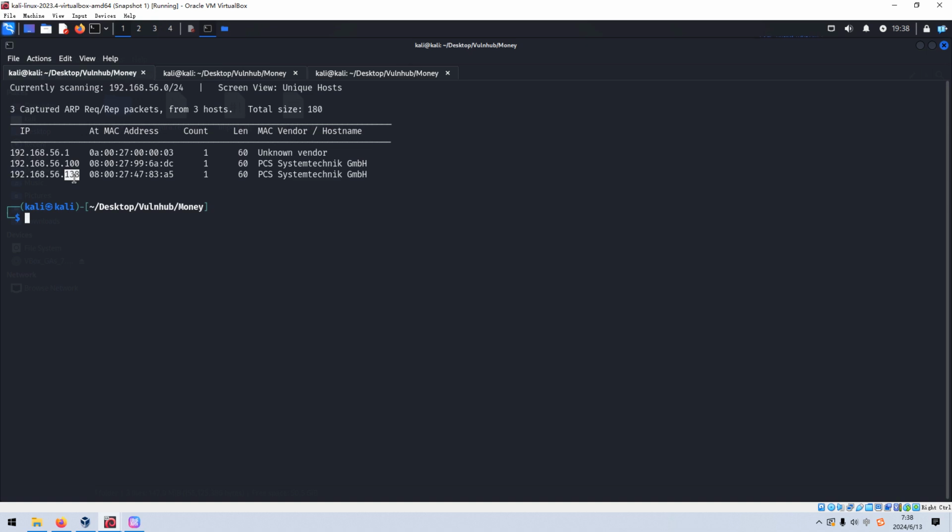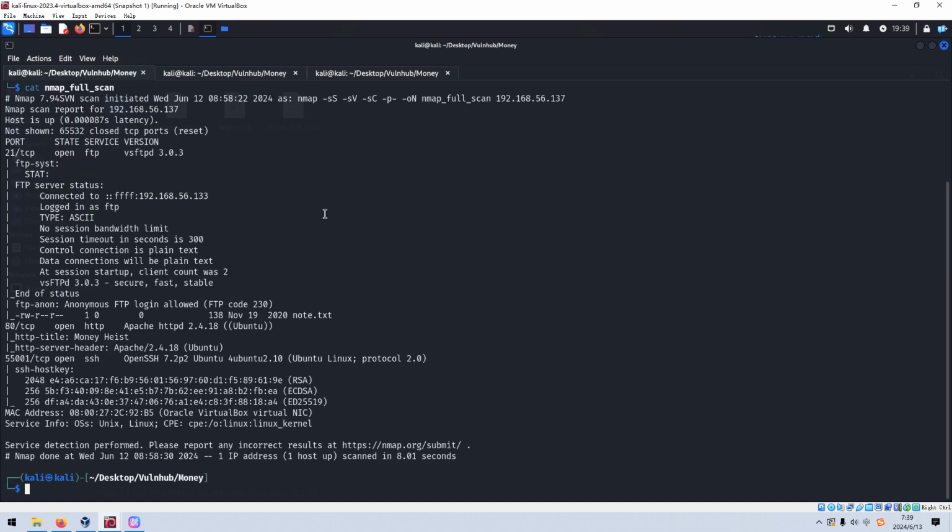So what are we going to do next? We need to do the port and service scanning with the powerful nmap. To save time, I've already completed it before, so for now we just get out the result. As you can see over here, I use options like the SYN scan, the version scan, the default script scan, followed by -p- to do a comprehensive scan. And the last option of all is -oN to output the result into this file.